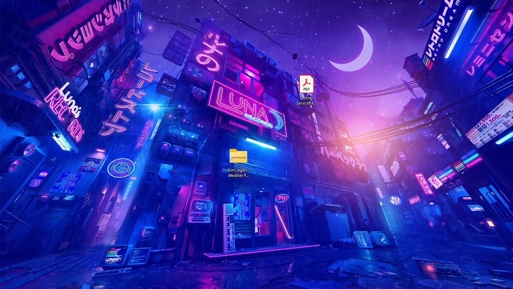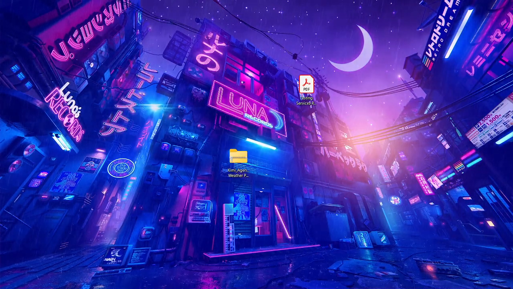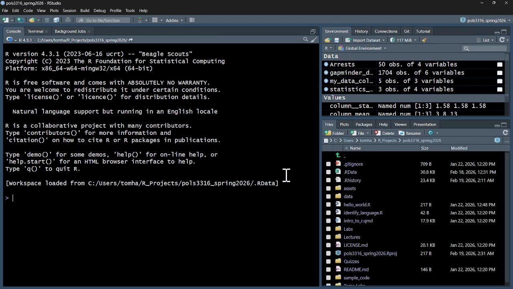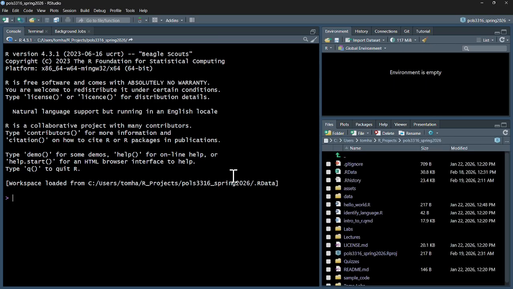And the RStudio icon is a little blue, it looks just like this. So when you open RStudio, it looks like this. But this up here, this little blue thing, in the start menu, you'll see something just like that, a little blue circle with a white R in the middle of it. Once you click that in the start menu, you can also pin it to your taskbar or make a shortcut to go to your desktop.